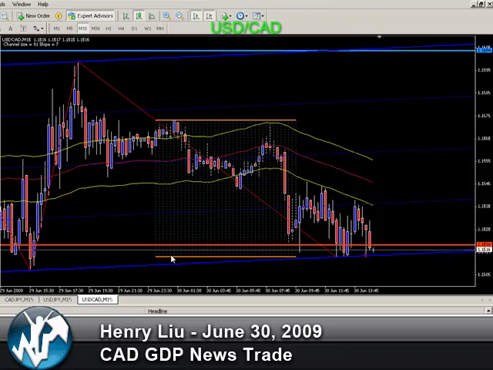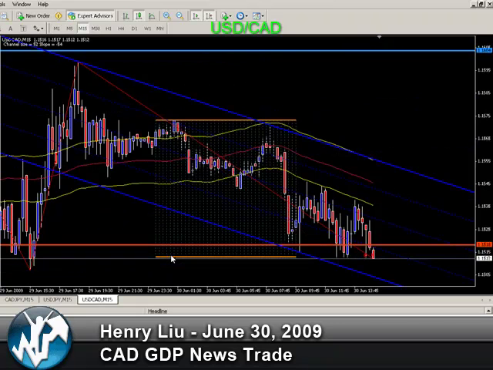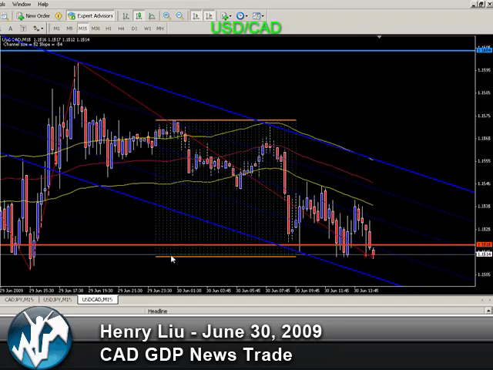Usually 80% of the time, the initial spike will push this currency to a level, and then profits will be quickly taken, and the gains will be retraced, usually within the first 10 to 15 minutes, sometimes even faster. If traders and investors didn't have time to react, we could see this retrace almost immediately, because not that many people got into the market. So that's what we'll be looking for, retracement, and then we will get into the market if everything looks good as far as risk to reward ratio, and also the expected impact for this news corresponds to the deviation. So in about 30 minutes we'll get the news release. I'll come back and we will trade this news live.